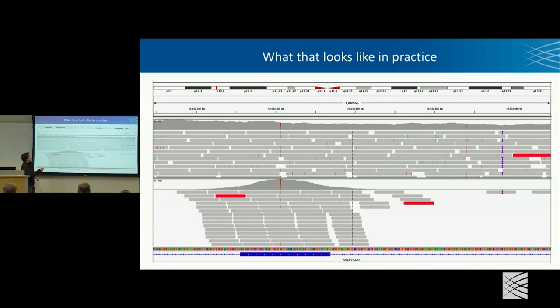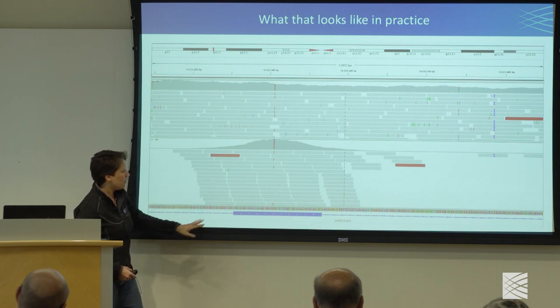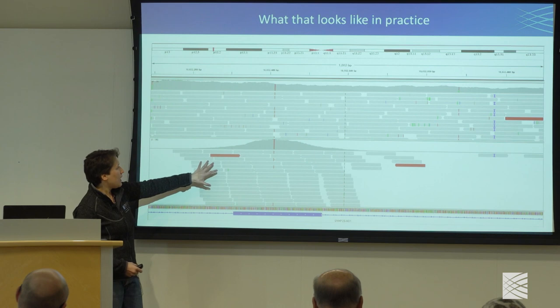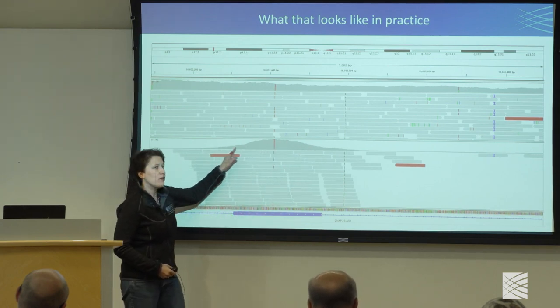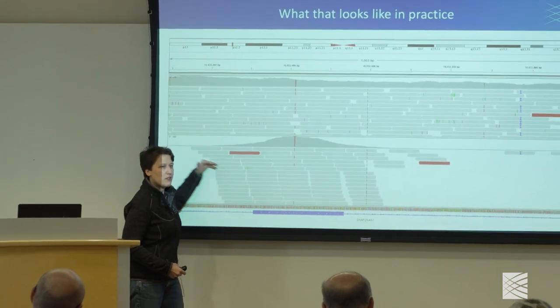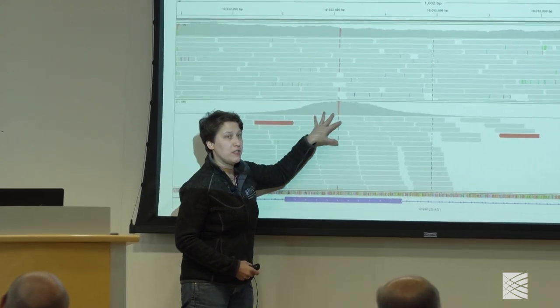If you're looking at the coverage track across the entire viewport that we're looking at here, we just have coverage everywhere, and it's fairly even. In contrast, here we have one exome target, which is clustered around a particular exon of a gene. And we see this very typical solitary mountain effect. It's like your volcanic mountain in the middle of the ocean. That profile is very typical.